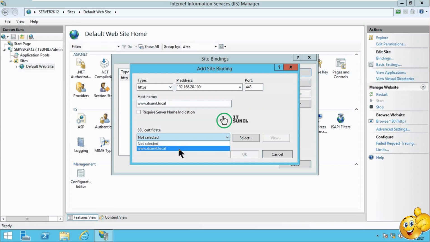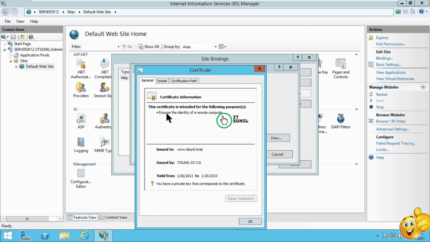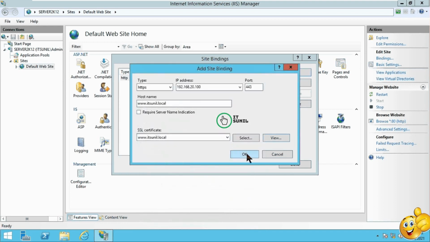Select the certificate itsunil.local. View, you can check the certificate for the following purposes. Ensure itsunil CA. Okay, okay, fine.